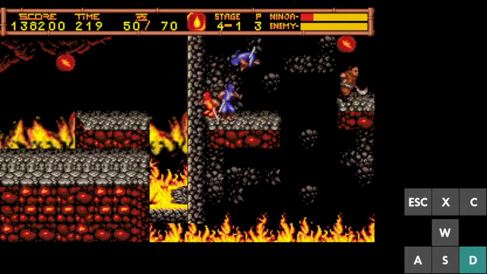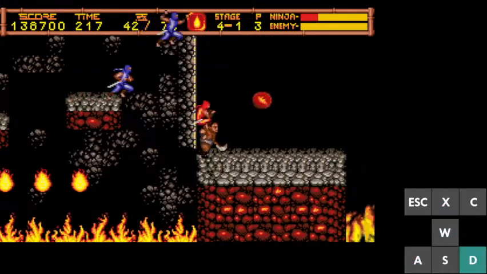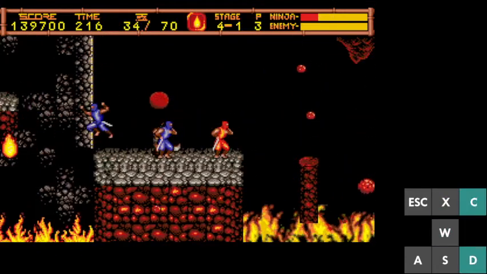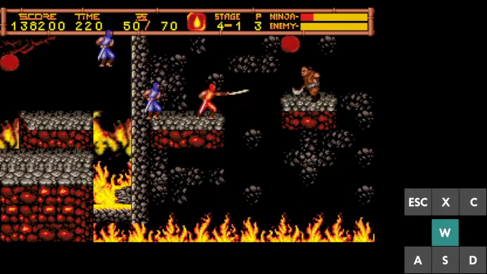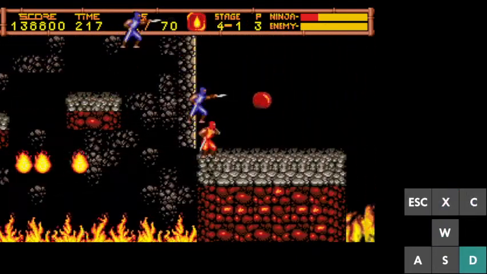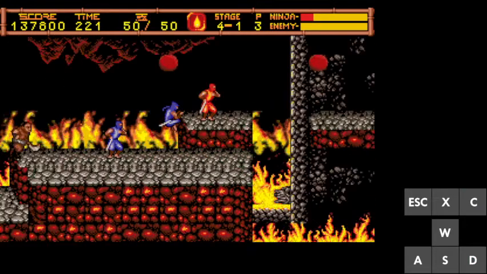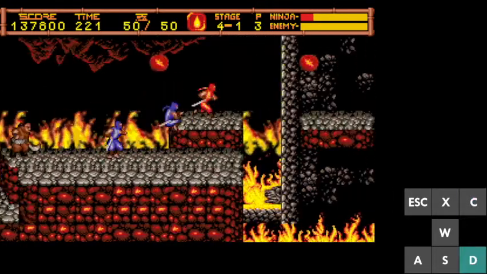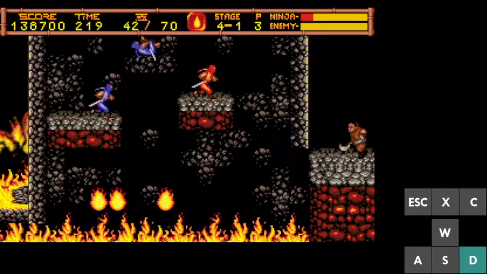But again, if you're just interested in surviving this stage, you don't have to do that. You can just do this strat, which is maybe 2 seconds slower or something like that, where you just go right into that guy and then slash him. And then you just wait here. You have to wait in a very particular spot because the hitbox for the fireballs is gigantic.